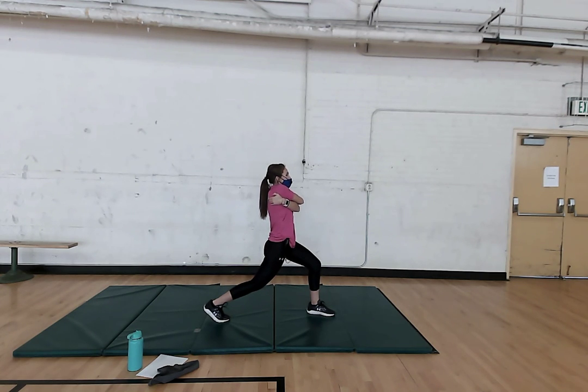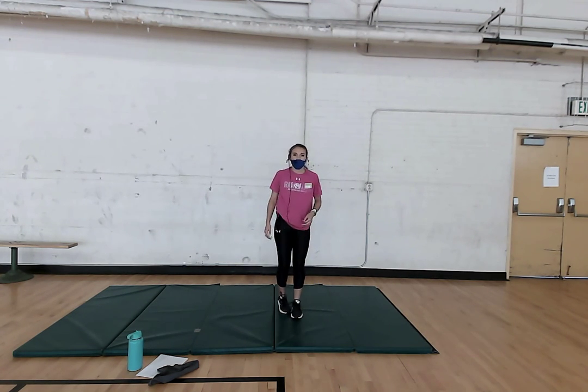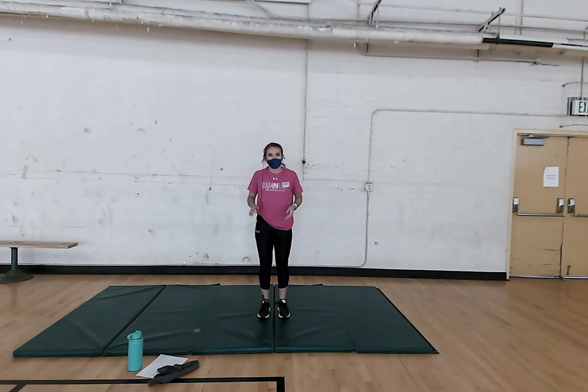Bending deeply, allowing your hip flexors to completely lengthen. Breathing deeply. Inhale through your nose. Exhale through your mouth. If it feels good for you, for more balance, go ahead and just close your eyes. Staying here for 5, 4, 3, 2, 1. Coming out of the pose, shake out your legs a little bit. We're going to do the exact same progression on the other side.